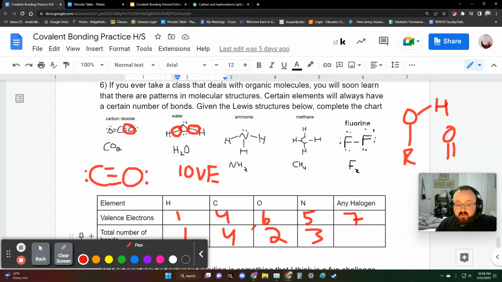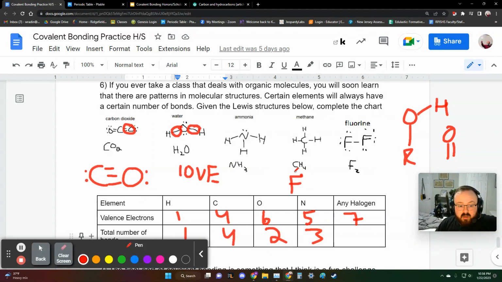Same thing with nitrogen here. It's rare to see it with four. It's rare to see it with two. It's possible, but generally it's going to have 3. I would not take off if you have an oxygen that has 3 bonds, like I'll show you in the example below, but that's generally what you're going to see.